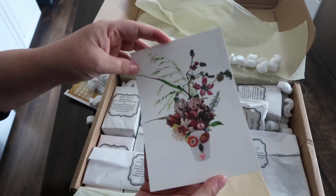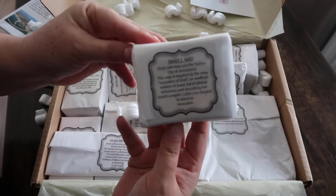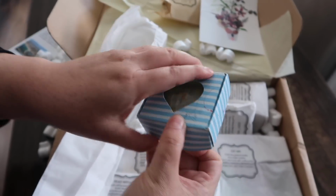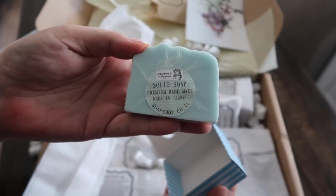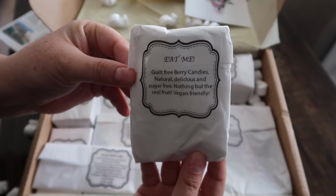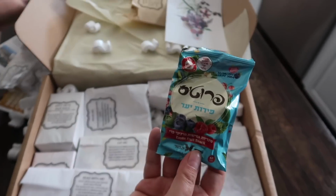So this first item was a beautiful handmade postcard, and as you can see, it's absolutely gorgeous. Now, there was one item in here where I was like, something smells absolutely amazing, and here it is. It is this handmade bar of soap. And the lady who made this, she is a master soap maker. I am so looking forward to trying this, and it smells amazing. My whole kitchen smelled like beautiful flowers, and then lots of little goodies and food, and all of the information is also in that little guide.